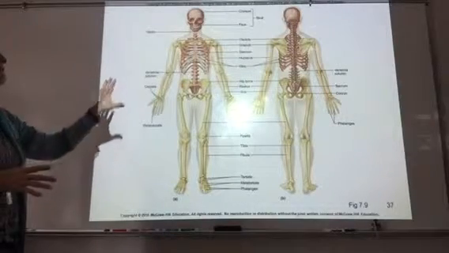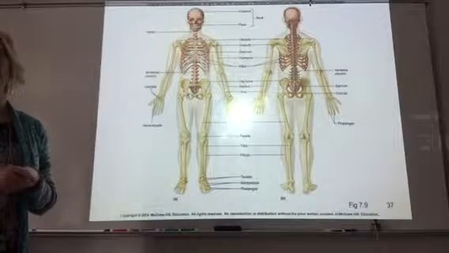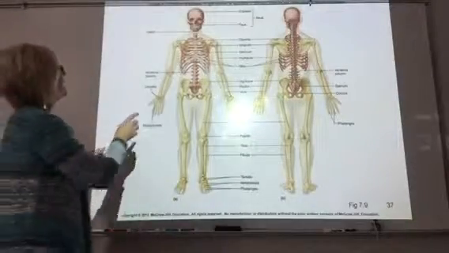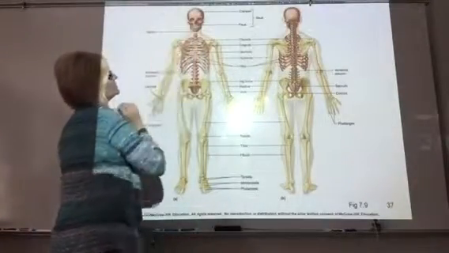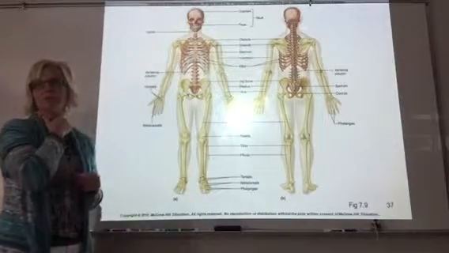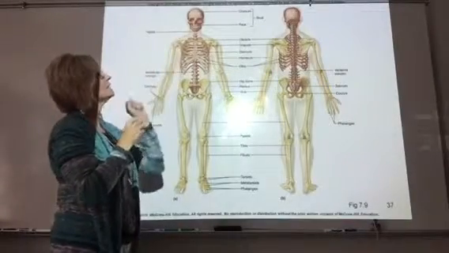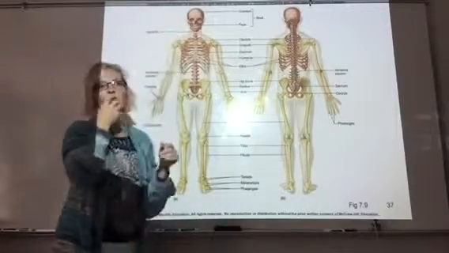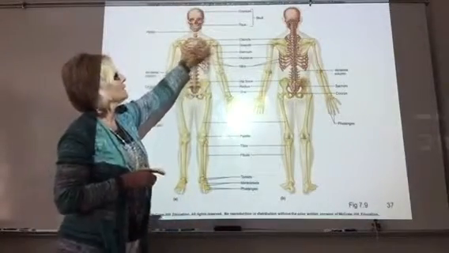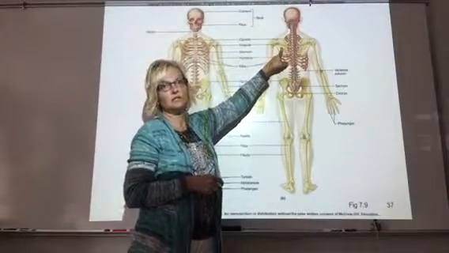Also, every bone on this diagram you are responsible for knowing, and then some. So the hyoid bone sits under your tongue, and like I said, it's not attached very well, so you're not going to see it on a lot of skeletons. Your skull is divided into the cranium, and then the front part, your face, is considered a separate part of it. Clavicle is your collarbone. Scapula is your shoulder blade.